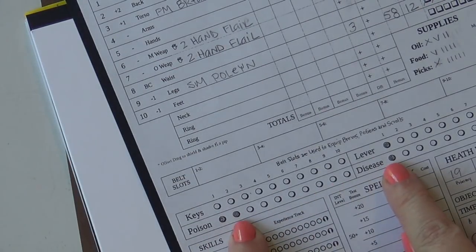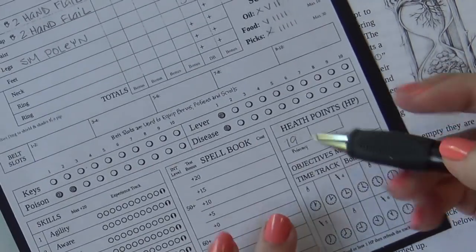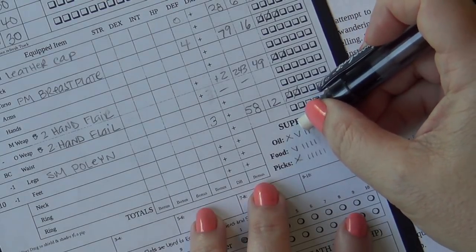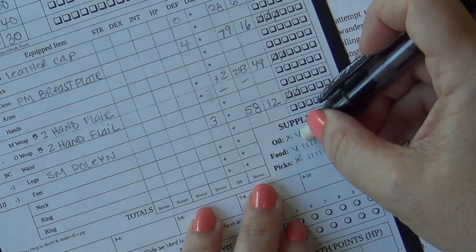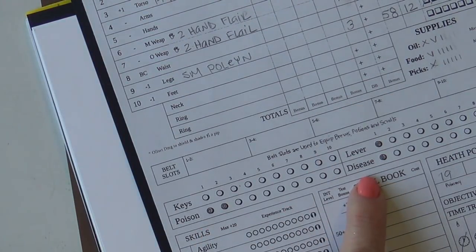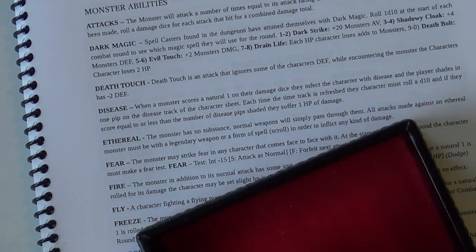And we're gonna have to deal with poison and disease, all right? So we're gonna refresh our track. Tick 1 for the spell scroll, which is another oil. Urgh, so much oil. Need to buy more. And let's deal with our poison and our disease. It's hard work, dungeon delving.